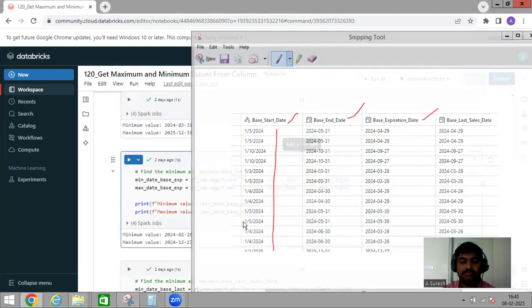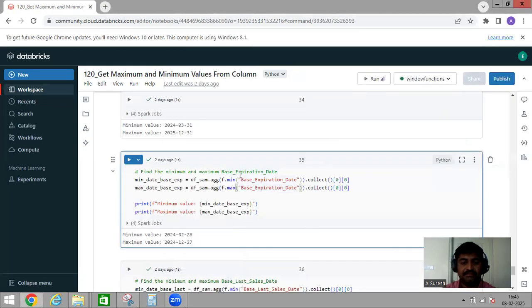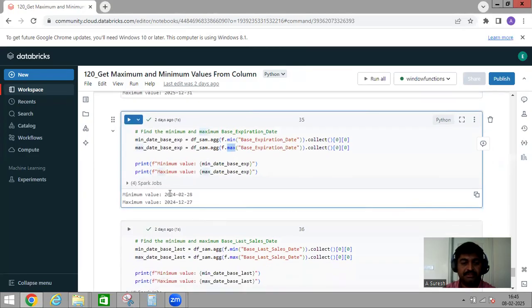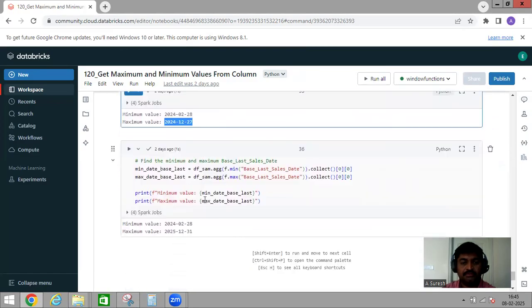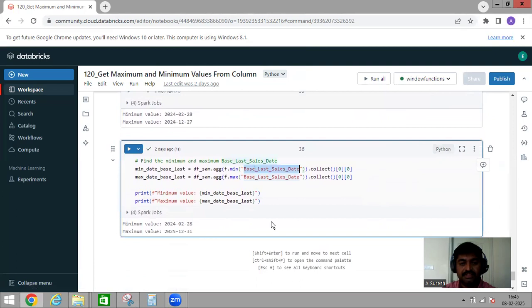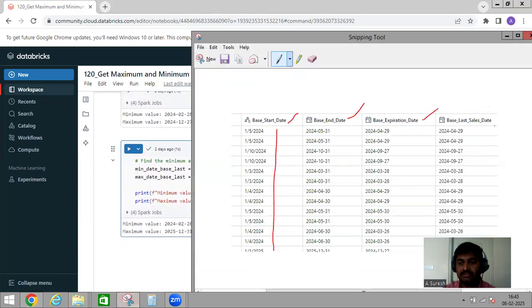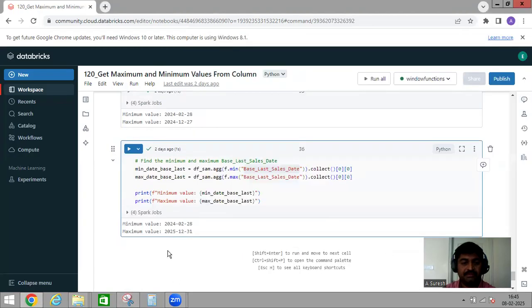In this particular column, it will find out what is the minimum date and what is the maximum date. That we are getting here, minimum value and maximum value. One final thing is I'm using this for the particular column base last sales date. For this column, it will find your minimum value and maximum value.